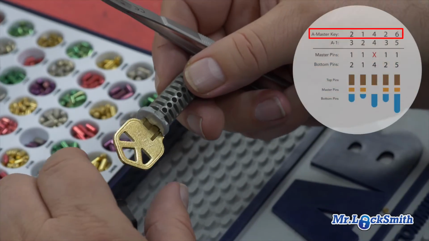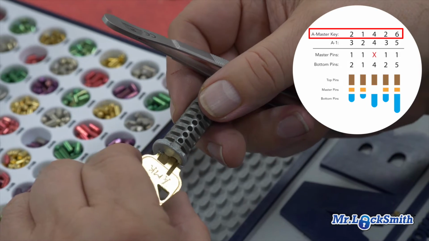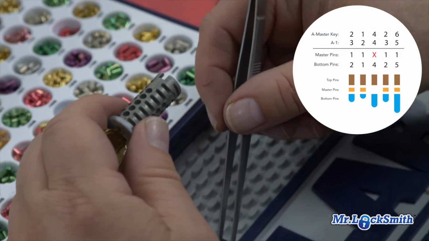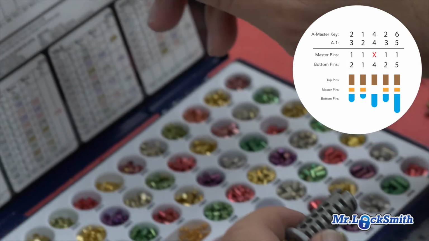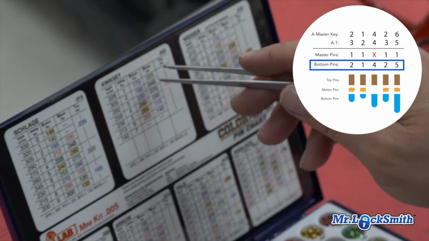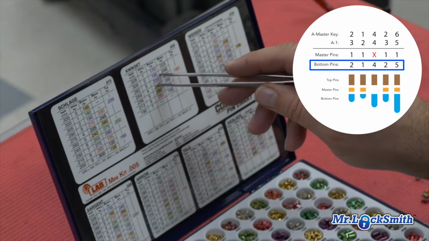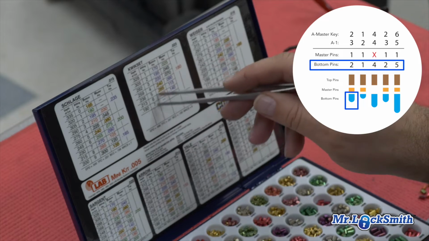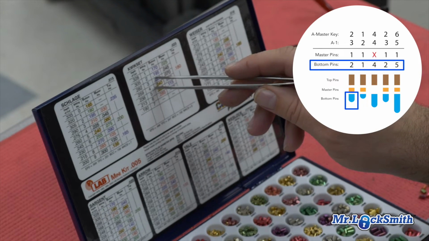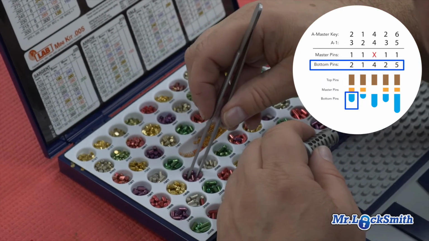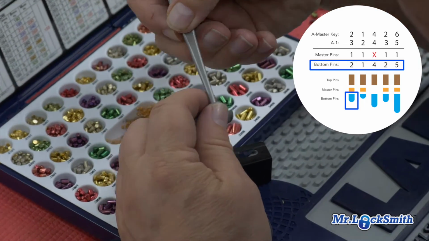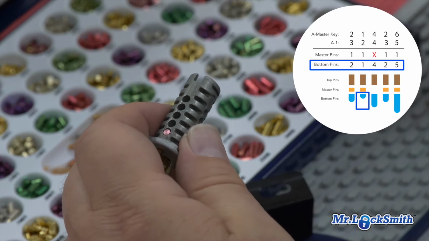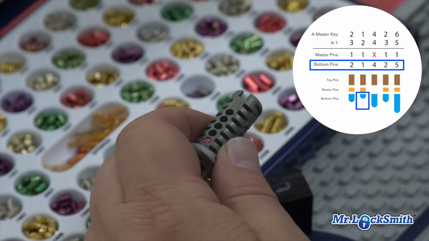So we're going to start off our master key. Our master key is a 21426, and we're going to key it to the K1. So right off the bat, we're kind of lucky here. We use the Kwikset numbers using the lab kit, a 005. I have a 003 kit. I like the 005. So Kwikset, we start off with a 2, which is a 195 bottom pin. So we put a 195 in there. Our next number is a 1. Kwikset 1 is a 170.